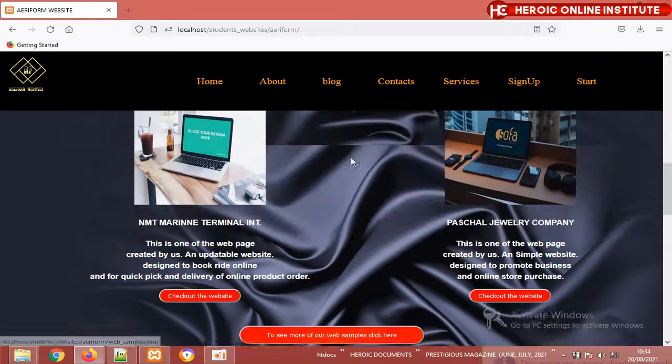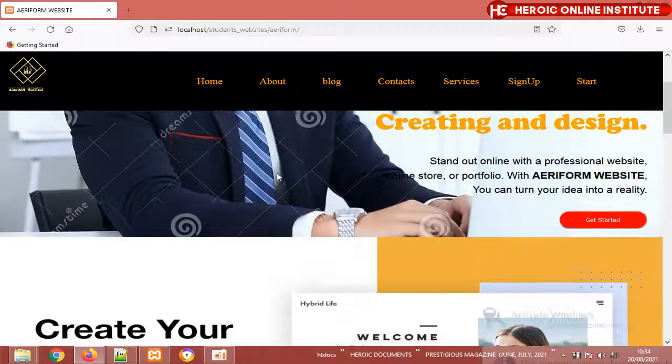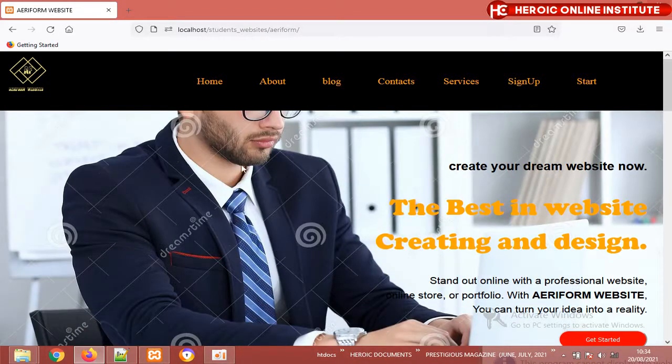Then let's come down to the first picture you have here. You see this picture? When you get pictures from the internet, sometimes some pictures are not free. Whenever I see a picture that has a watermark like this, you know, these are watermarks.